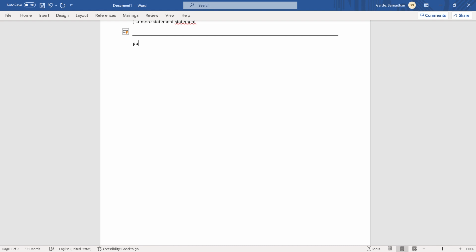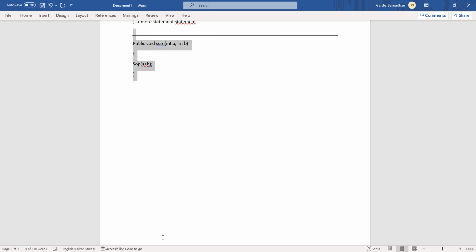Let me write that function: void sum, int a comma int b. This is the syntax for your method. Here I'll print with a SOP statement the sum of two numbers, that is a plus b. So this is the function.